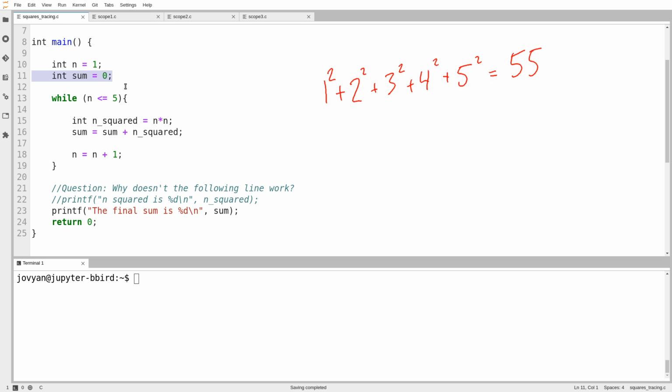And maybe it's clear that it doesn't exist before line 11. We create it on line 11 when we declare the variable. But it turns out that it also ceases to exist at a very well-defined time. And the concept of when variables begin and end their existence is called scope. And it is critically important that we understand this, because we will soon discover that it is absolutely fine for there to be two different variables in the same program, two completely independent variables that both have the same name. And that sounds pretty scary.